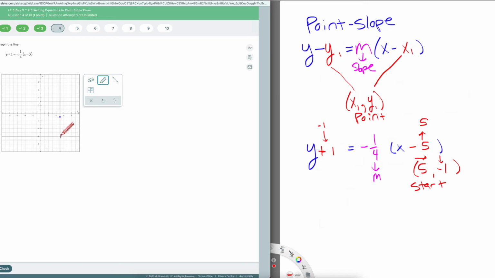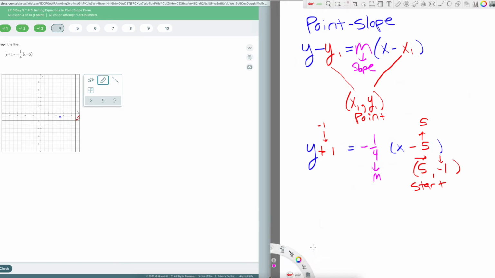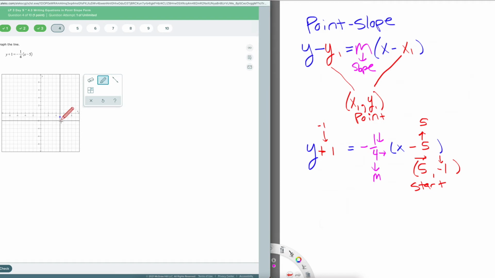And now with this next one, the negative can go to the 1 or the 4. It really doesn't matter which one you give it to, but you can only give it to one. So you're either going to go down 1 and right 4, or you're going to go up 1 and left 4. When it's in the middle like that, you just get to choose. So I'm going to go down 1 and right 4. So let's go over here, down 1, 1, 2, 3, 4. And again, if I was too far and I couldn't go over 4, I can go the other way. I could go up 1 and 1, 2, 3, 4. If you notice, they're still nicely in a line there. So that works. I can click, and there you go. I've graphed the line using this equation.